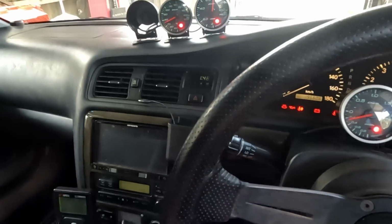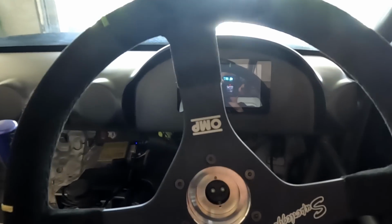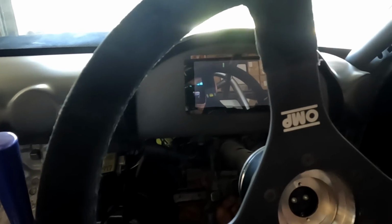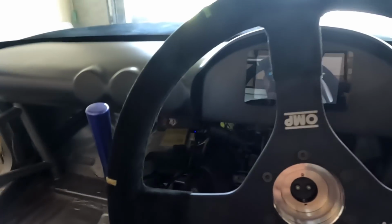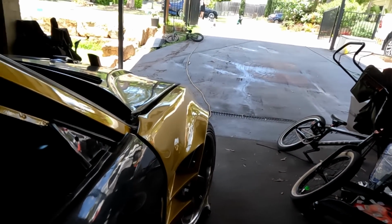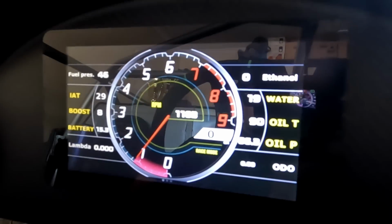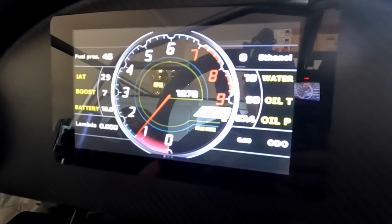How good's the Deafy sweep? E85 car starts like a dream. Cannot complain with that. Roll this thing out, show you guys this paint.